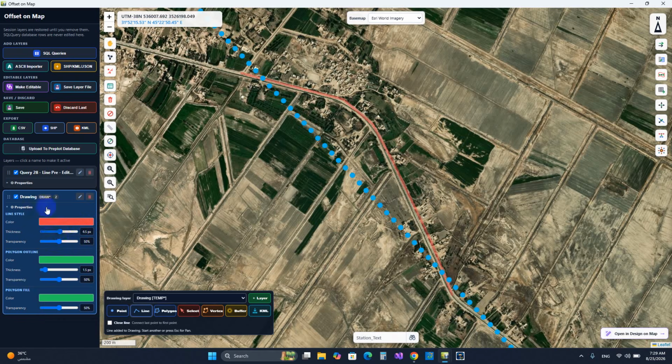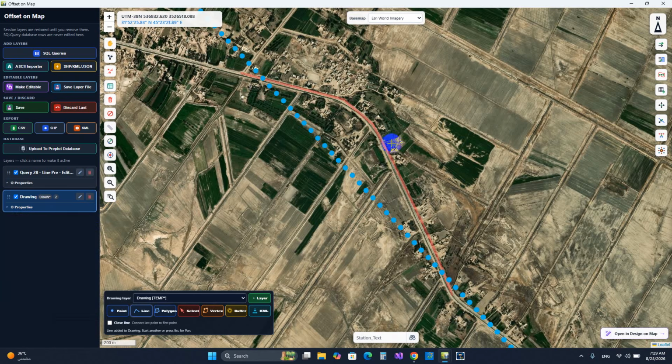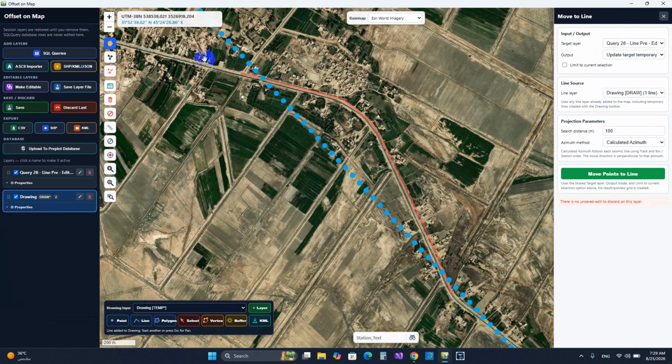Let's make it a bit clear. And I want to move this point to the line. So I will use the selection method first, it is better. Let's say I will use these points.